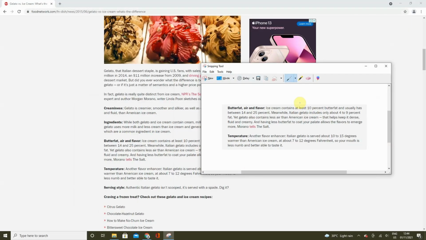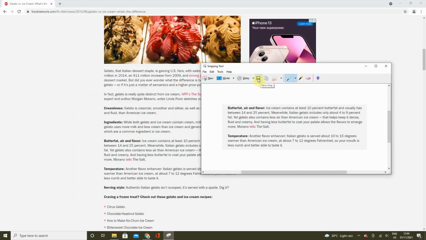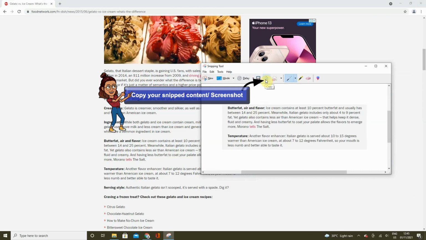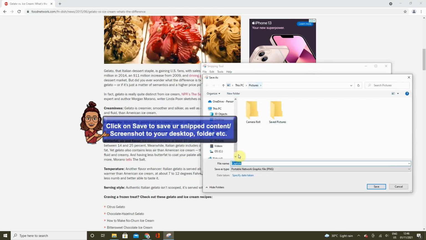Okay, so you can do multiple things with this snip content using this snipping tool window, but for today's tutorial purpose, we'll just look at the basics. So we'll look at two options. One is saving a snip. So you click on this icon to save your snip into your folders. Also, you can copy the snip. So you click on this icon to copy your snip to your WhatsApp web, to your email, or to your Word document. So for example, I would like to save my snip. I'll click on the save option and save it into a folder of sorts.